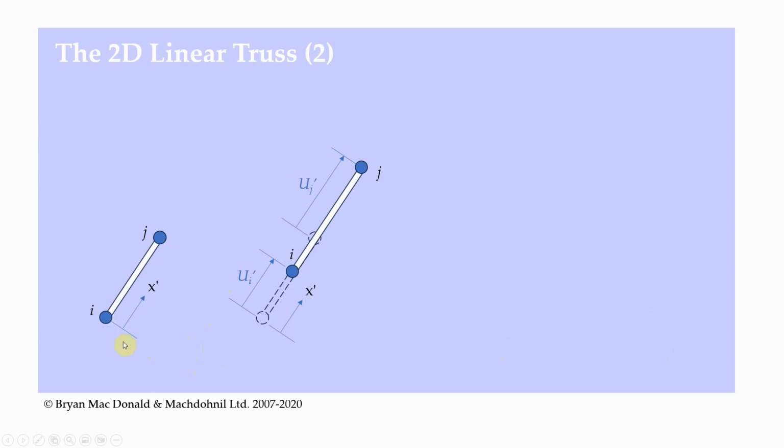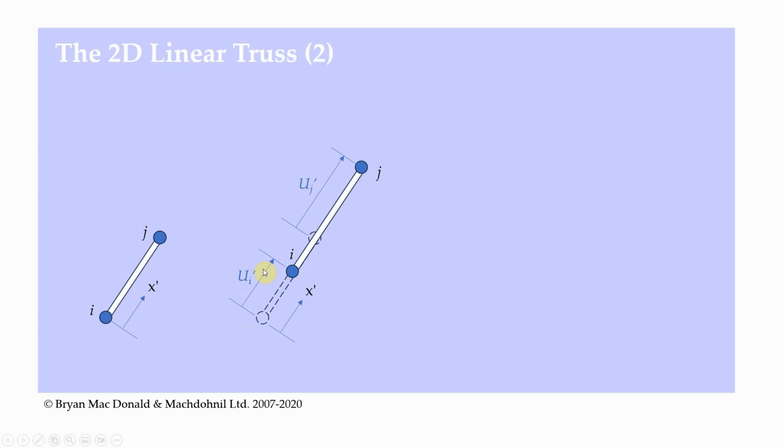So if we take a look at our one-dimensional truss, this is the same thing as we had before. Previously I had this orientated horizontally or vertically. Now I'm just going to put it at an angle. And I'm going to say, well, its coordinate system is x dash. So this truss here can only get longer or shorter in the direction of x dash. So let's suppose some load is applied to node J here, again parallel to x dash. And what happens is node I moves from its original position to that position. Node J moves from its original position to that position. So the displacement of node I is ui dash, and the displacement of node J is uj dash.